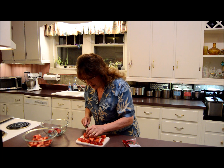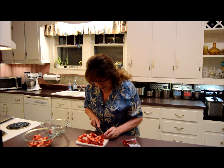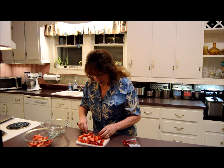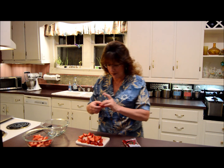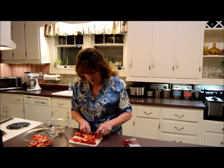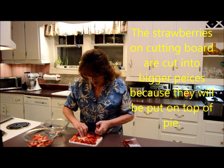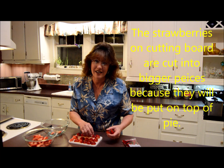Just cut them in half. Littler ones like this, that's actually easier when it comes to doing your pie, especially decorating the top of it, you know, that's what I mean. But so I'm pretty sure I have enough. Some of my big ones here I'll just cut a little bit differently, and know that I've got plenty to put on the top to make it pretty. I want to make it as pretty as I can. Oh yeah, beautiful. It's going to be absolutely beautiful, and it's going to taste even better.